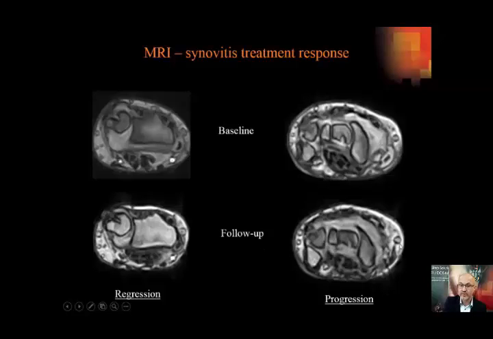But in the same patient, further inside the joint, in the mid-carpal joint, you'll see that slice positioning can be difficult. Here you see the erosions in the capitate bone, and this erosion shows a lower thickness of the synovium at baseline and a higher thickness at follow-up. Also on the dorsal side of the wrist bone, it seems there's a larger volume of enlarged synovium than on the baseline scan. So are we talking about a slice positioning artifact, or actually progression in the synovitis in 4 weeks? This is very difficult.